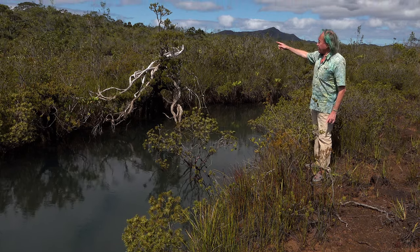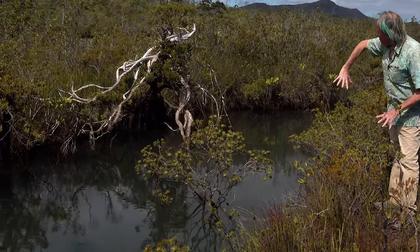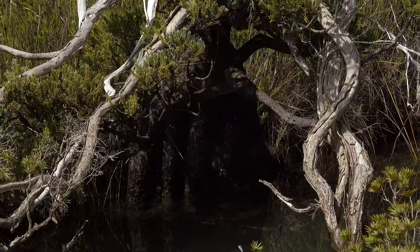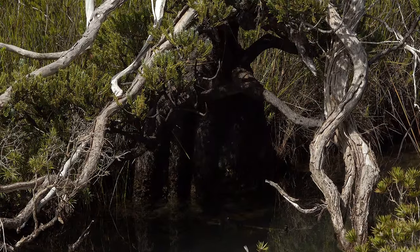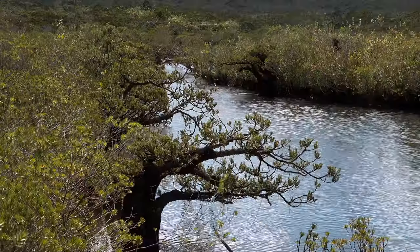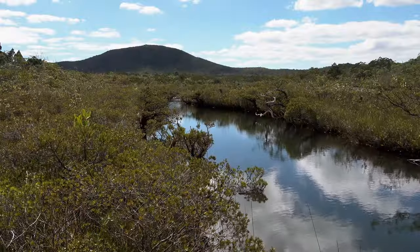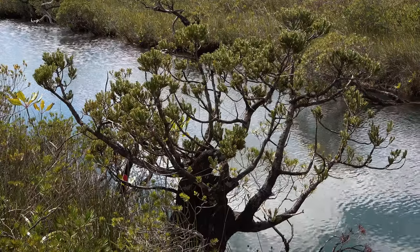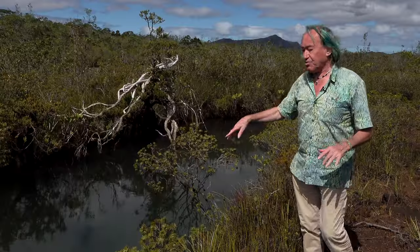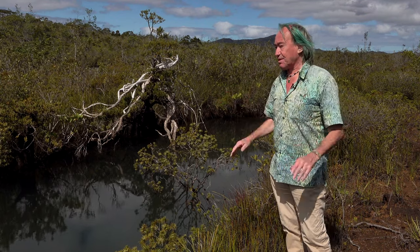Here we see Retrophyllum, which is very, very old. We can see the black base of the trunk, which has many contortions and really looks like some old bald cypress, but it is so small. So each individual of Retrophyllum has a different shape. Each of them is a kind of natural artistic work, and of course it has to be preserved. It's why now it's forbidden to swim, because before people were swimming and breaking the branches, which was terrible.